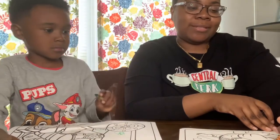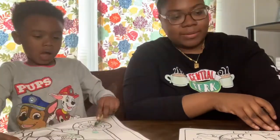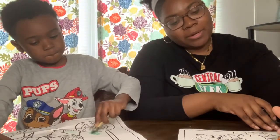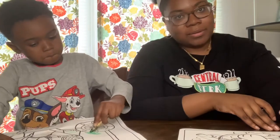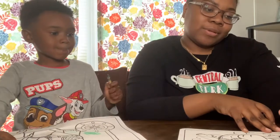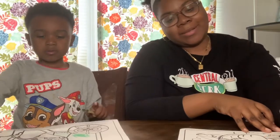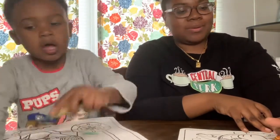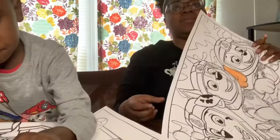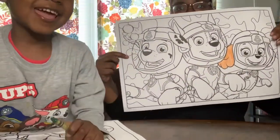This orange is actually nice on the sky. Hey, you doing pink? Yeah, sky have pink, but I don't have any pink crayons, so I have to make do with what I got. I can't color, y'all. Y'all have to bear with me. I've been out of school for too long. Y'all probably saying coloring got nothing to do with school. I haven't colored in a long time. I just started back coloring when I had time. That's all I got so far. I got more. We're not done yet.